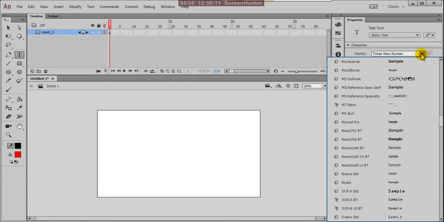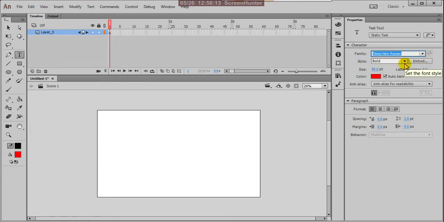In the same way, the styling: bold, regular, italic, or bold italic. These are the set font embedding options, which we use in programming, so you can embed your text.